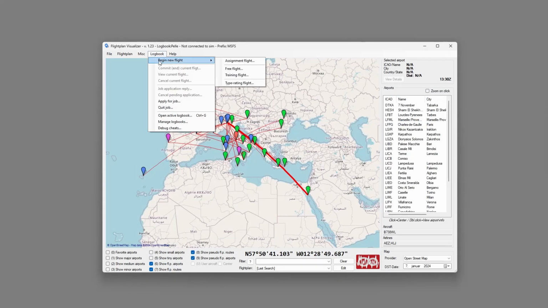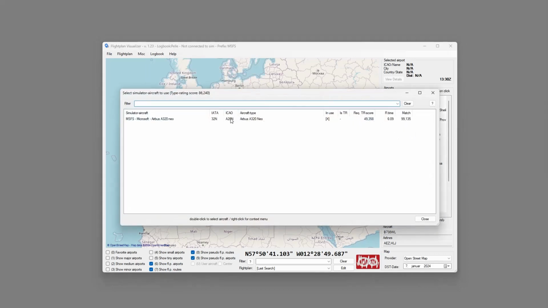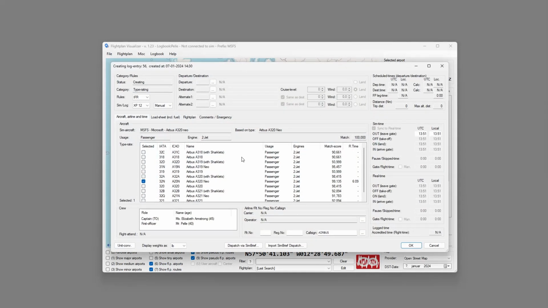So now when we go in here and choose we want to have a type rating, we can actually choose this aircraft. This aircraft is based on a family of aircraft. And our settings tell us that we can type rate for 8 different aircraft.